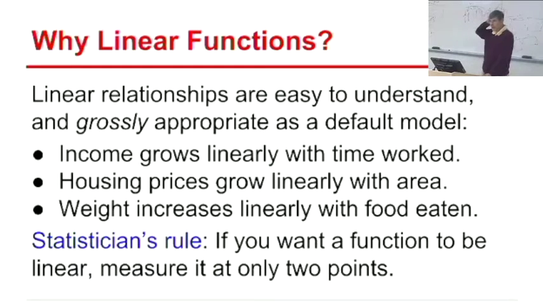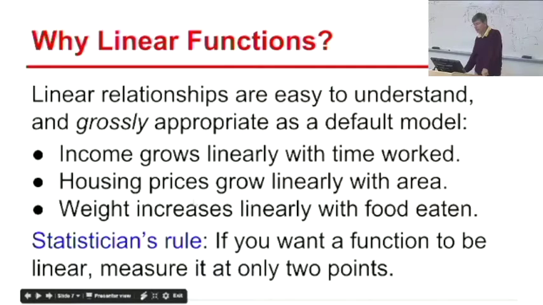My guess is that if I have a choice of living on the street or living in a studio apartment, the studio apartment is infinitely better than living on the street, right? But now when you ask, is giving me an extra bedroom twice as much, I don't know. Presumably cost has something to do with it. But basically, I think we believe that to some extent housing prices probably grow something like linearly with area.